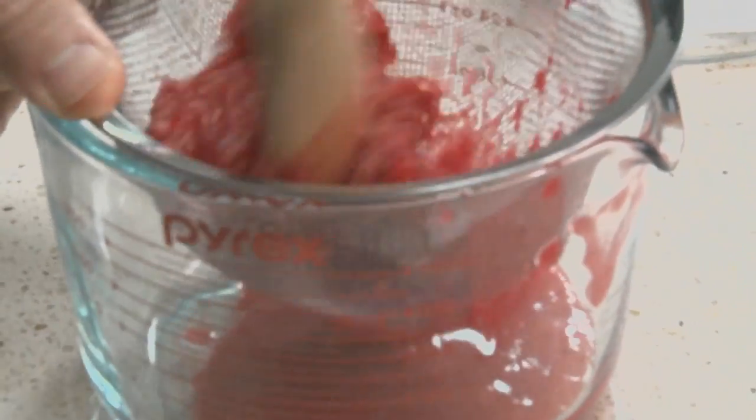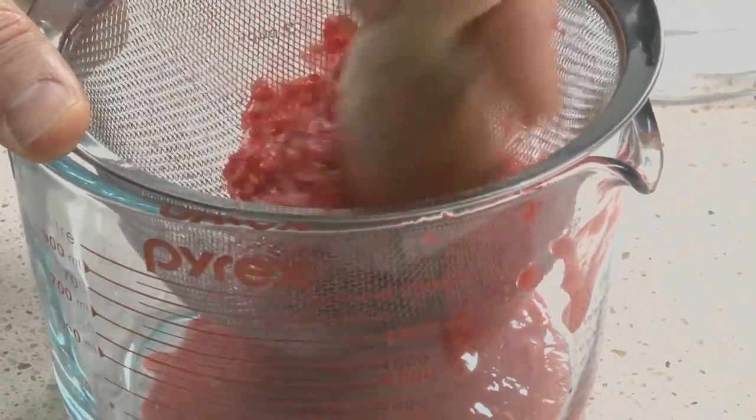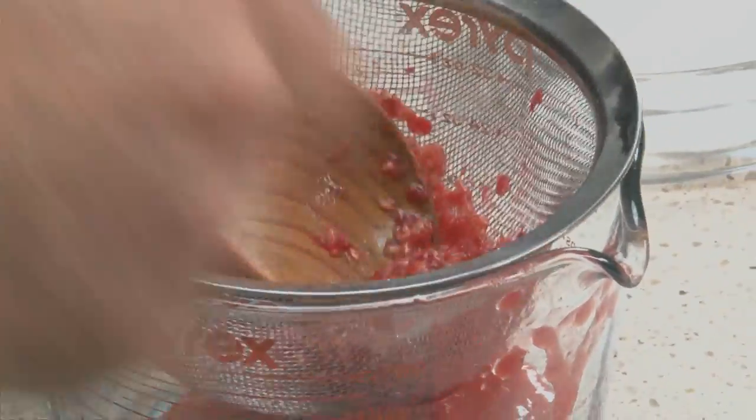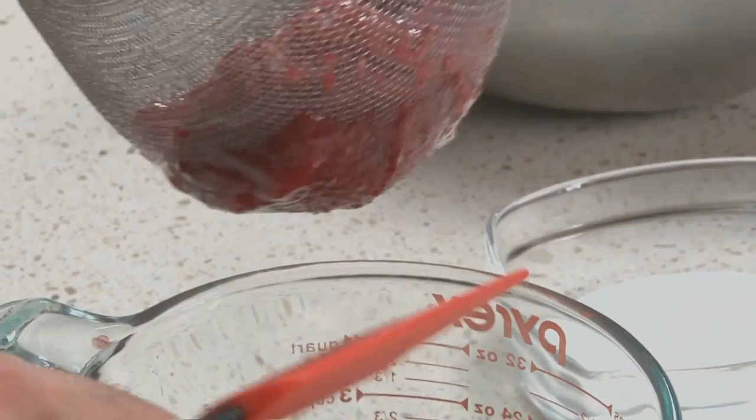You're not being very gentle with those raspberries. No, you want to really put some elbow grease in and scrape this against the metal of the sieve because I really want to get all that goodness out of there. Great. At this point, you can see there's pretty much just seeds and a little bit of puree. Not much more is going to come out. Just scraping it all off.